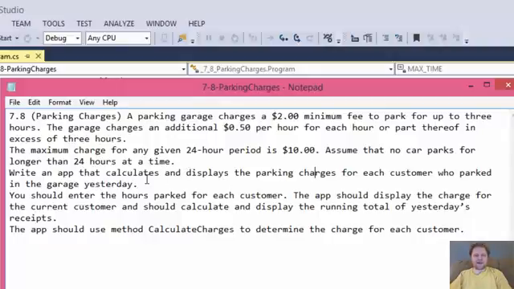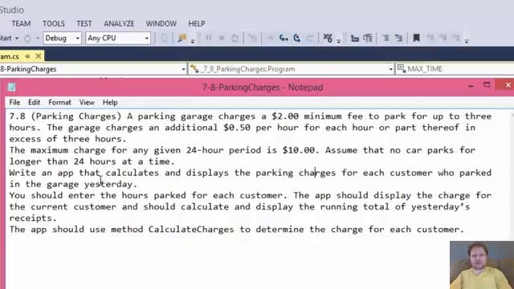We will write an app that calculates and displays the parking charges for each customer who parked in the garage yesterday. You should enter the hours parked for each customer. The app should display the charge for the current customer and should calculate and display the running total of yesterday's receipts. In other words, we will have to loop through all the customers.